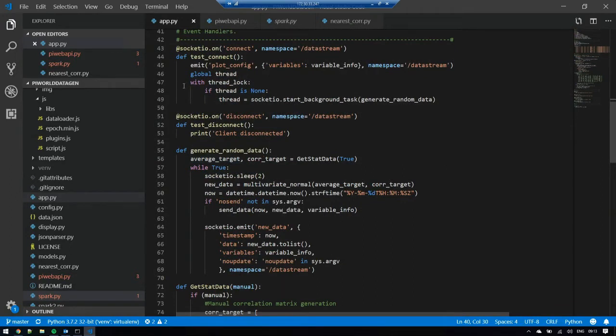So I mentioned that we're using random data. And that's a little bit of a lie here. And I would like to present that to you because I think that's interesting for testing purposes. Maybe that would be useful for you. It's not related to Pi, but it's related to what we're doing here. So I'm going to spend a minute talking about it. So I'm not generating actual random data.